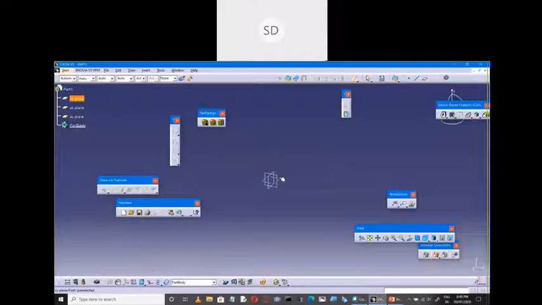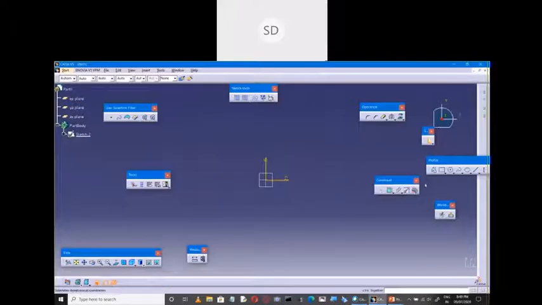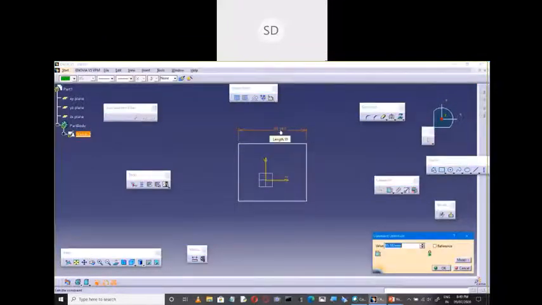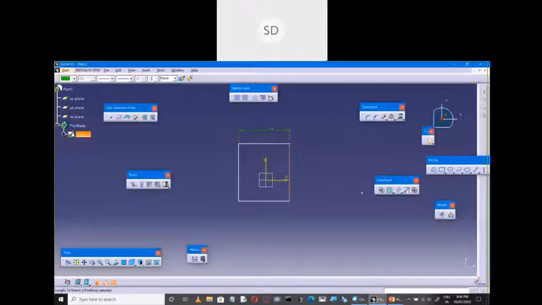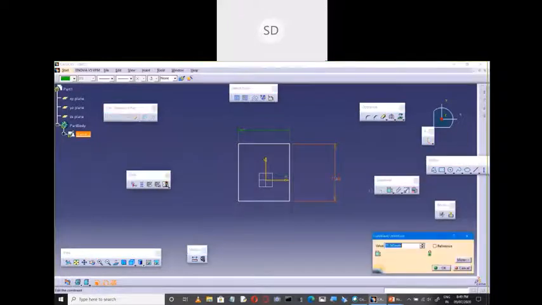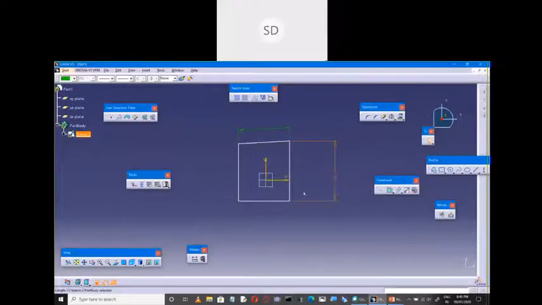Select top view. Made a mistake again. Instead of deleting, if you edited the earlier sketch, then it's better. Is it right? Instead of deleting, we went for the earlier sketch itself.